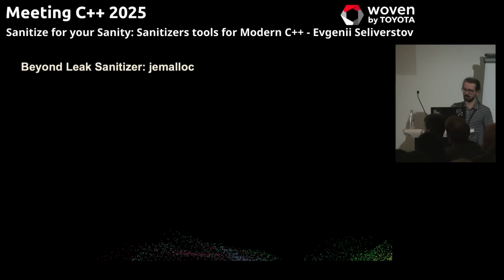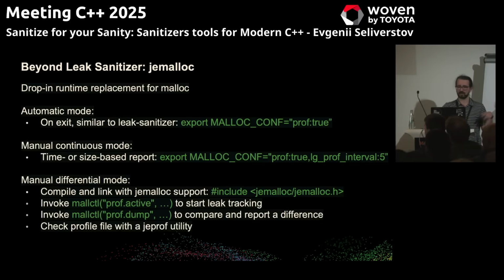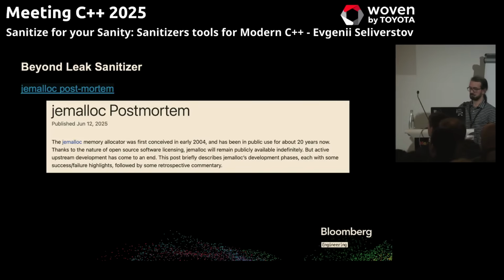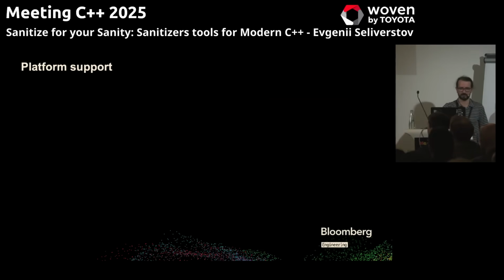If you're not satisfied with this, you can go with gmalloc. It allows the same approach as with Leak Sanitizer, but it also allows you to put two different calls and make a difference between the two. The problem with gmalloc is it's dead. First of all, it's not compatible with Address Sanitizer. So you probably could replace it with tcmalloc, but please be aware, if you're checking leaks, sanitizers are probably not the best tool, not the best ergonomics you will have.